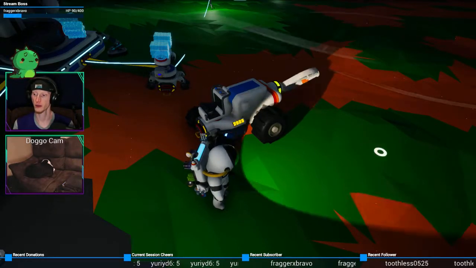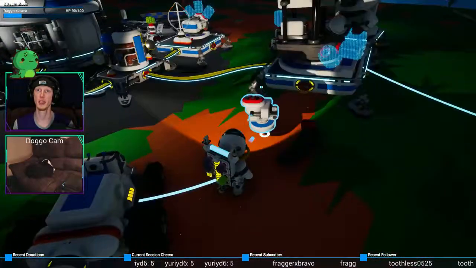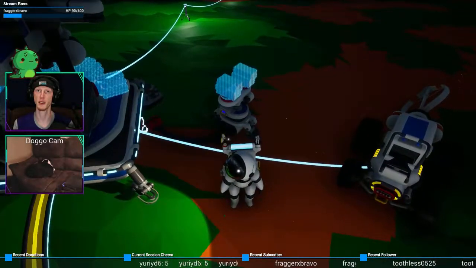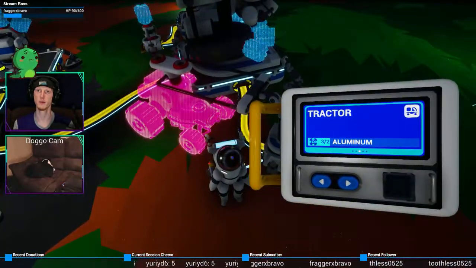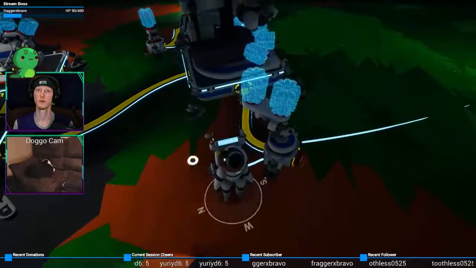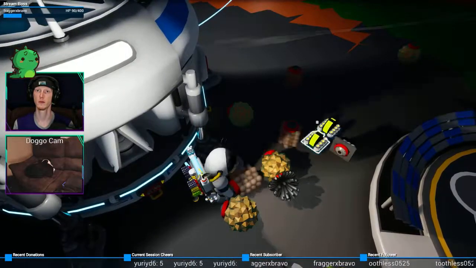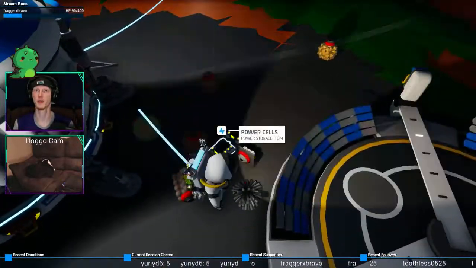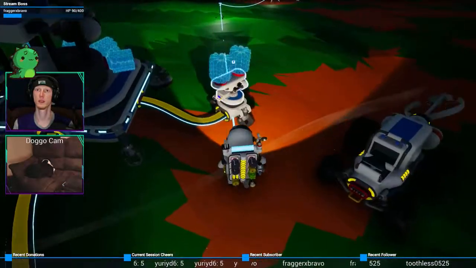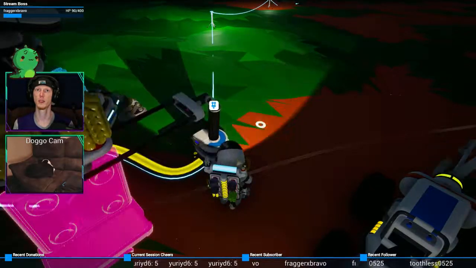Make a storage unit. To storage rack. Oh! Okay, I thought the storage unit was for, like, your base. I didn't think it was for the tractor. Stop. Click on that. How many different buttons? Resin. You have a bunch of those power cells that I can probably finally use now. Bam, bam.